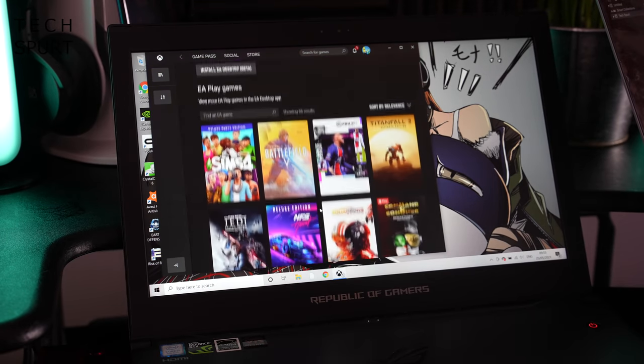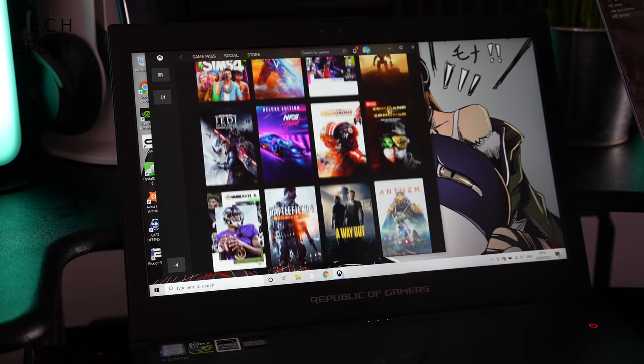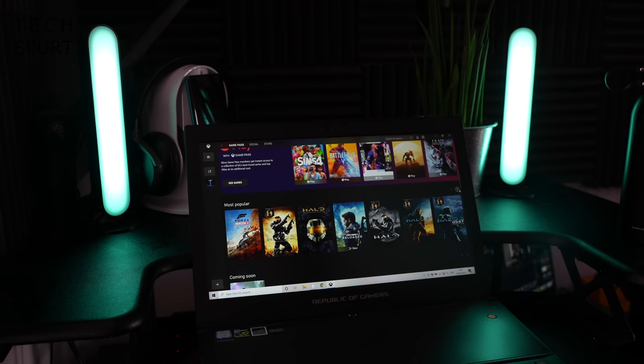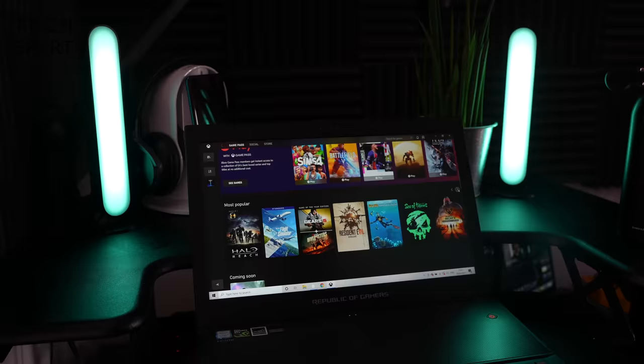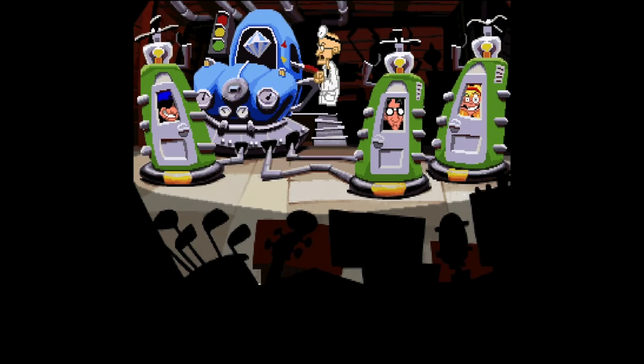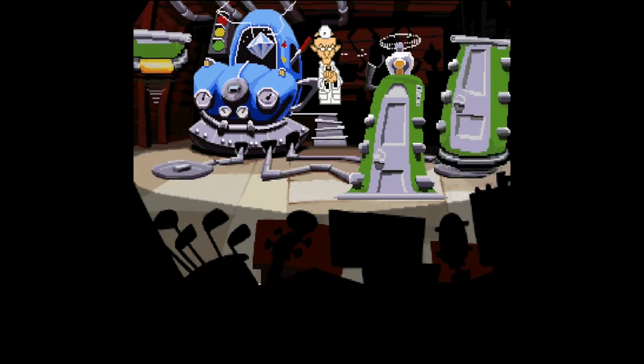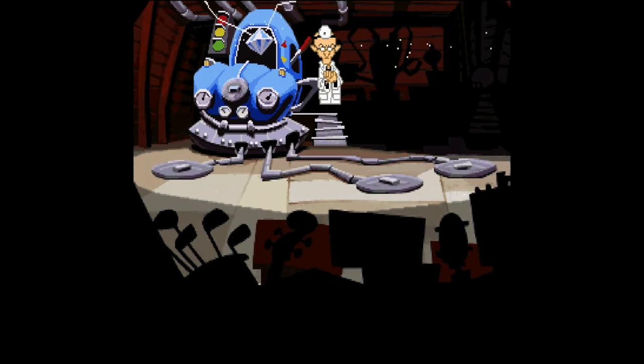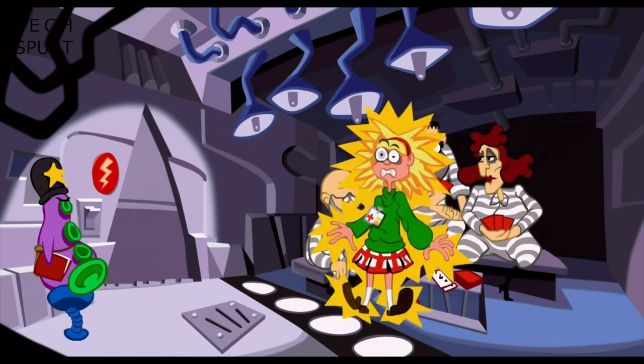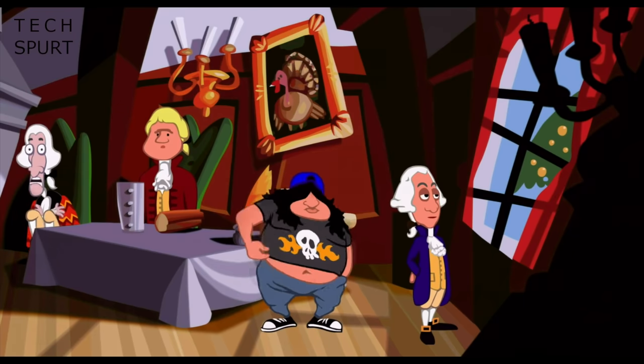So you're all signed in and good to go. Now you can peruse that massive Xbox games library and download whatever tickles your fancy. And here's a few of my favorites right now. If you grew up with classic LucasArts point and click games, then great news. The absolutely wonderful Day of the Tentacle has been polished up and added to the Game Pass library, and it is definitely well worth another playthrough thanks to the stupidly funny script and brain-punchingly difficult puzzles.